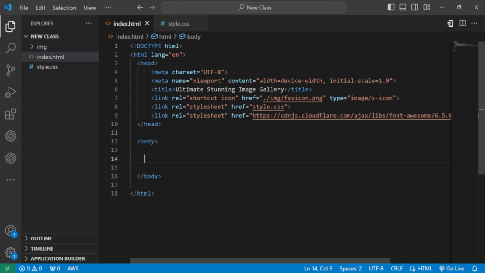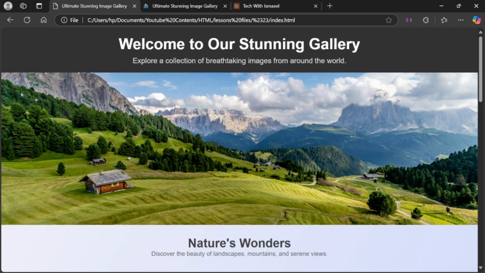In the previous episode, we discussed how to create a landing page in HTML and CSS, and that landing page is what we consider our first exercise in this series. In today's episode, we are going to be creating our second exercise, which is an image gallery. So let me show you the image gallery we are going to be creating.